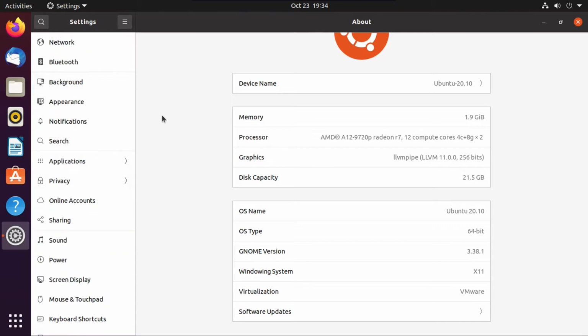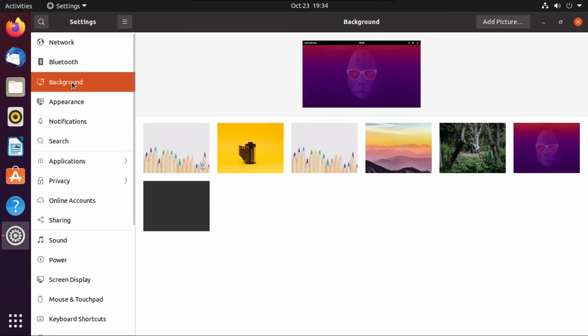But anyway, since the default wallpaper was the very first thing I brought up, let's look at the Background tab to see what other default wallpapers this ships with. And very nice selection. Every new release comes with different wallpapers. They should really keep the old ones from previous releases. I know that Ubuntu 20.04 brought back the old Ubuntu 8.04 wallpaper, so that was nice if you're feeling a little bit nostalgic about old Ubuntu releases.